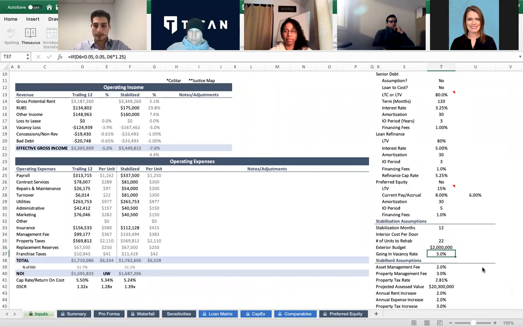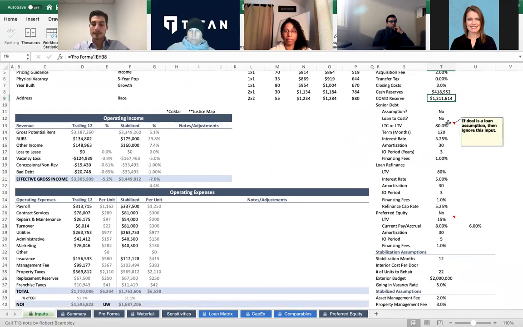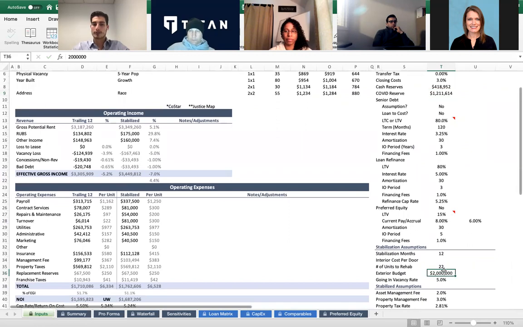So we had a $2 million CapEx budget, but now because we're going to plan on using this release of the reserves for CapEx, I can go equals, and subtract it by this. Hopefully there's no circular errors. Nope. So I can just literally offset it by what's going to be released. And now I only need to raise $788,000 for my $2 million budget, because I know that in a year, I'll have my 1.2 million reserve funded out by the lender. So that's the 2 ways that we've been approaching the COVID reserve. One is just give it back, and the other is to utilize it for your business plan.